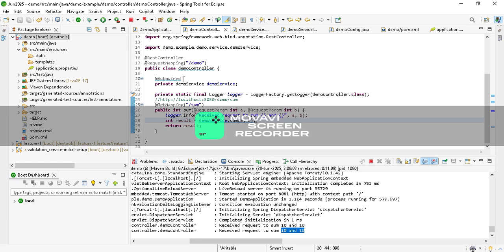Without Autowired, we can define the constructor injection.